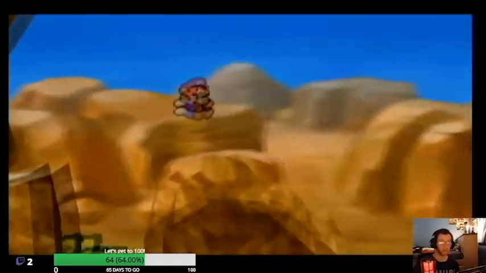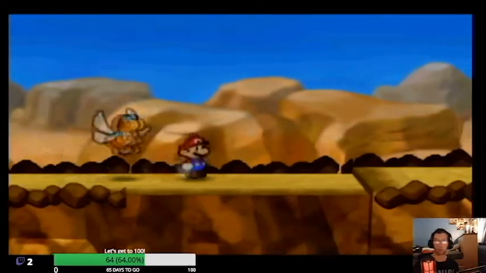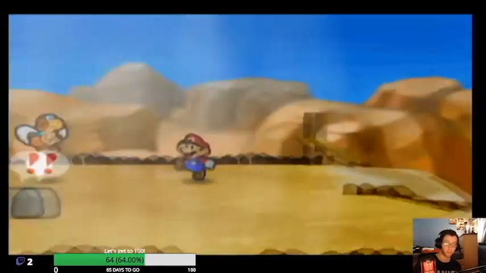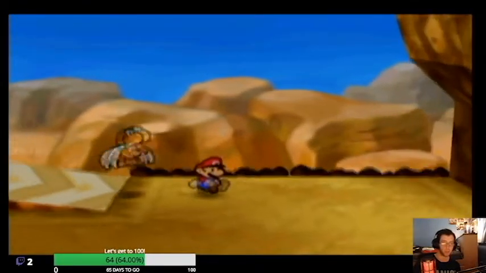This way. Doesn't look like much else is here. Okay, I think we've done everything we needed to, so now we can go back the other way and continue onward onto our quest.